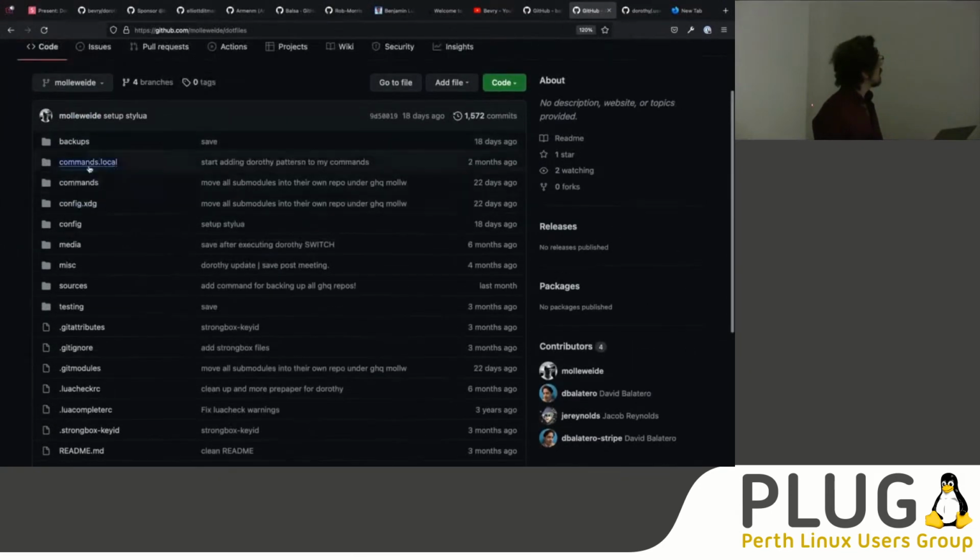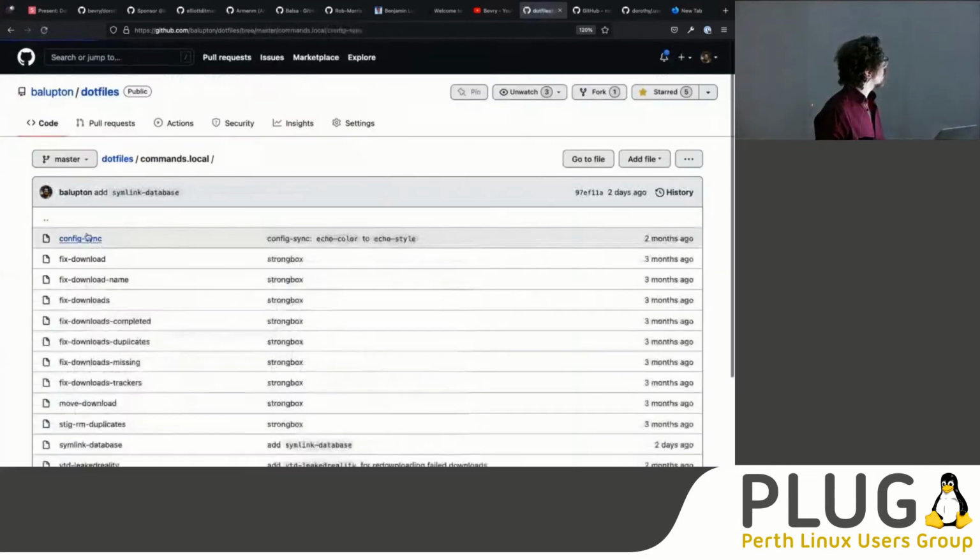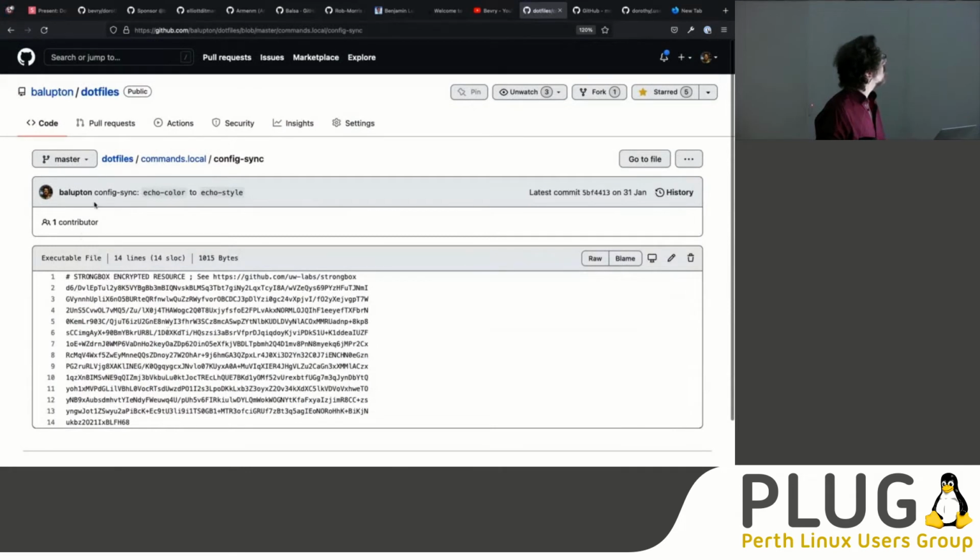And we can see in a Dorothy user config, there's commands.local, commands and config. He doesn't have config.local, but I do. So this is what your typical Dorothy user configuration will look like. Now in my case, I've got these little commands.local, and if I go and click them, we'll get some stuff here.